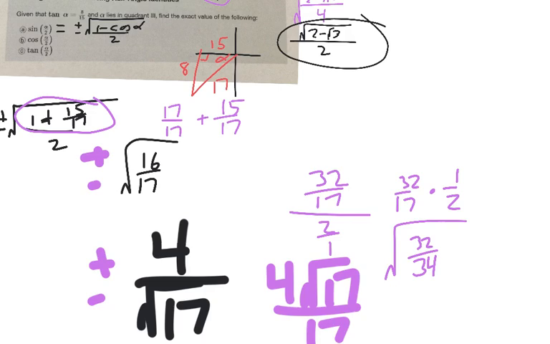Okay, so if this was 10, that means I rotated 190 degrees. If I double that, it's 380 degrees, which would not be in quadrant 3. So that means alpha over 2 had to be in quadrant 2, which means here we would choose the positive, which means the next one we would choose the negative.